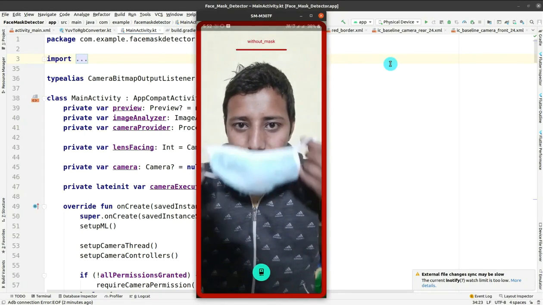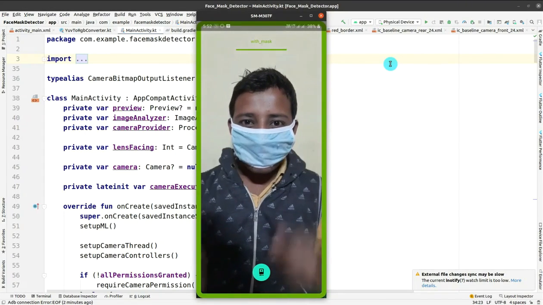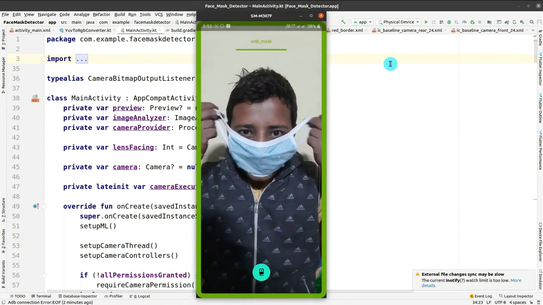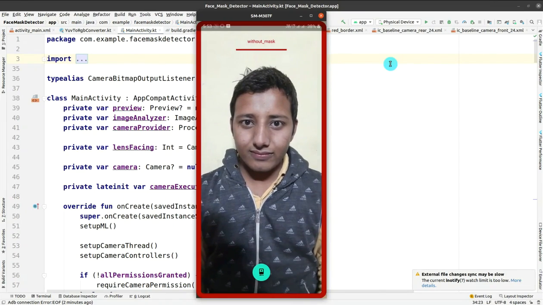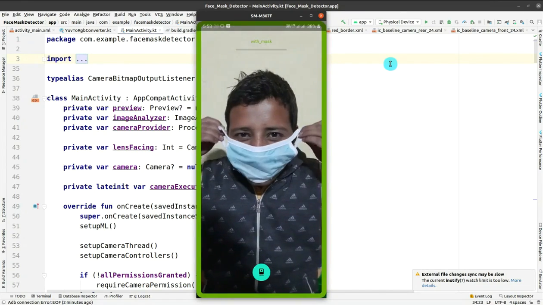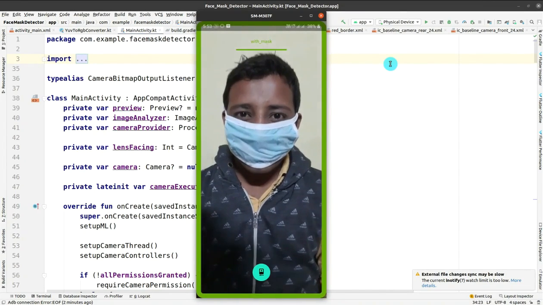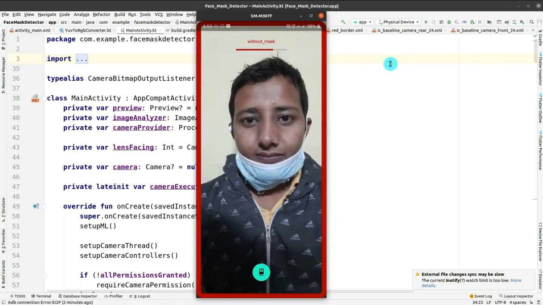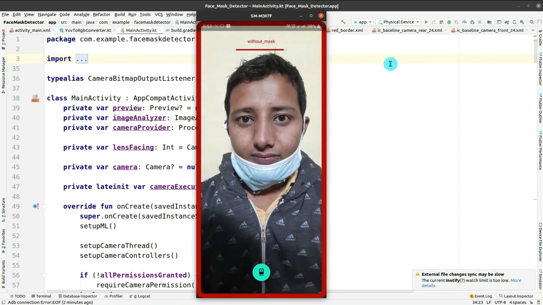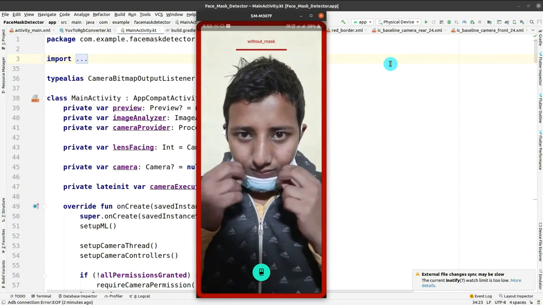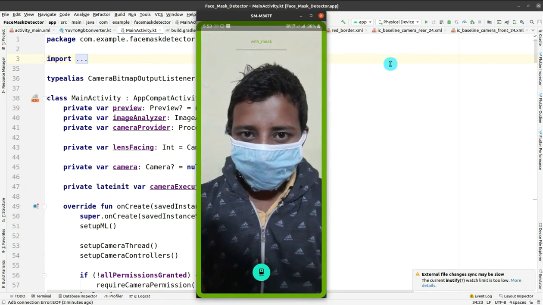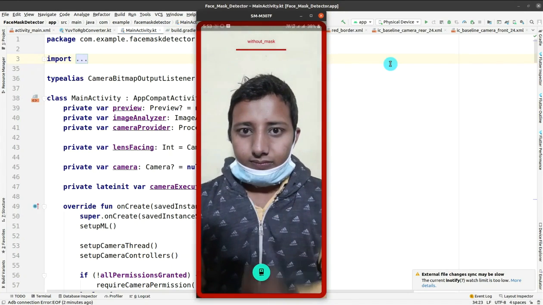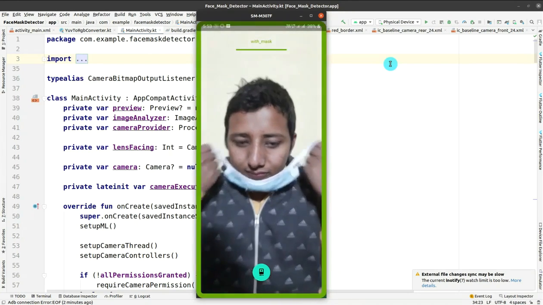Here you can see that if I am wearing the mask, then a green border line with the text "with mask" is appearing, and if I remove the mask, then a red line appears with the heading "without mask". Then I re-wear the mask, and here you can see that. And again, if I try to remove the mask from the main points like nose and mouth, the borderline and the message change. And again, here you can see that now.